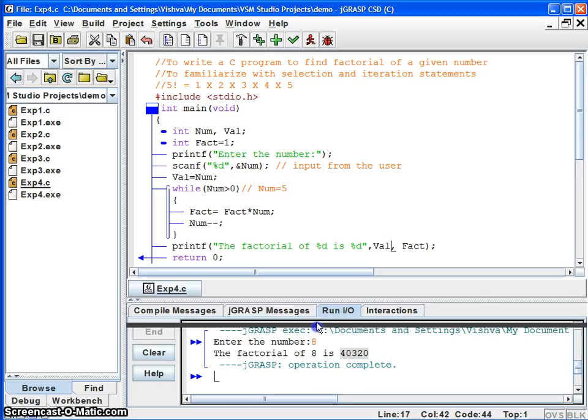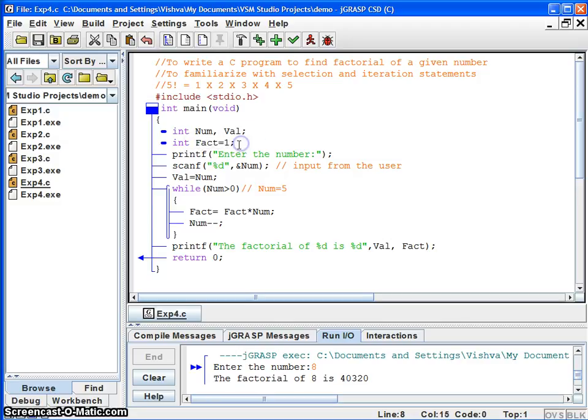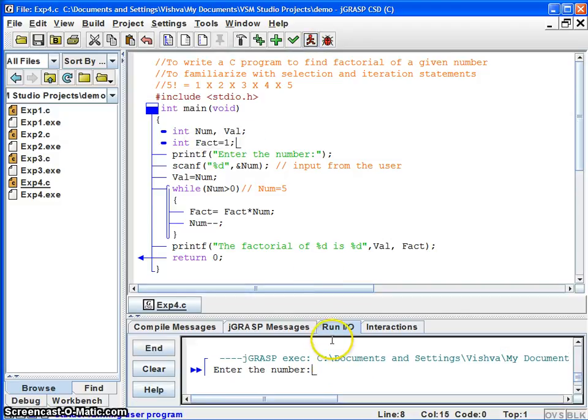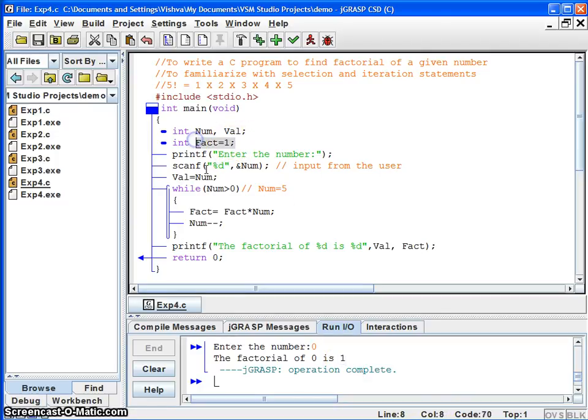Well, in this short video, you may understand how to write a program to find the factorial of a given number, and also you may understand the looping statement, how it works, and how to write logic in programming. If a user enters, let us say, factorial of 0, as you can see, factorial of 0 is 1. As we have taken into consideration initially the factorial as 1, if the user enters 0 also, it will return the answer as 1.